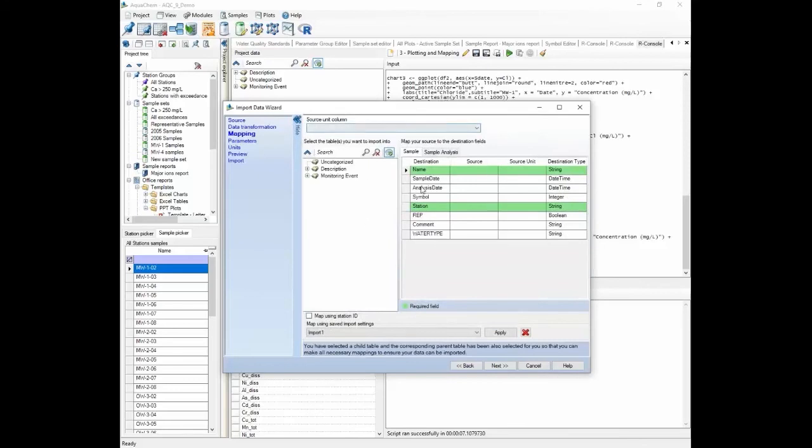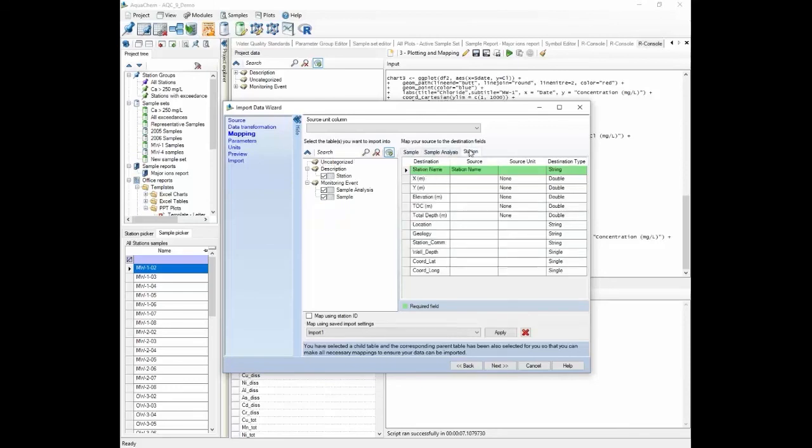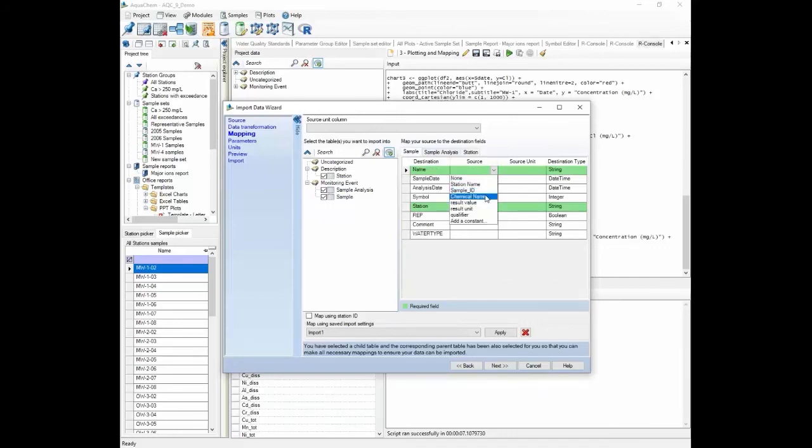So using this sample import format, we have particular tables that you can import. We can also add in other tables that are linked. So in this case, I've added the station table because we have some station information. So each one of these is then mapped. So this is the structure of our AquaChem database fields. And then we also have the input source formats. So in this case, I think we have enough information. We just want to import the station name. We also have our samples. So we have a sample name.